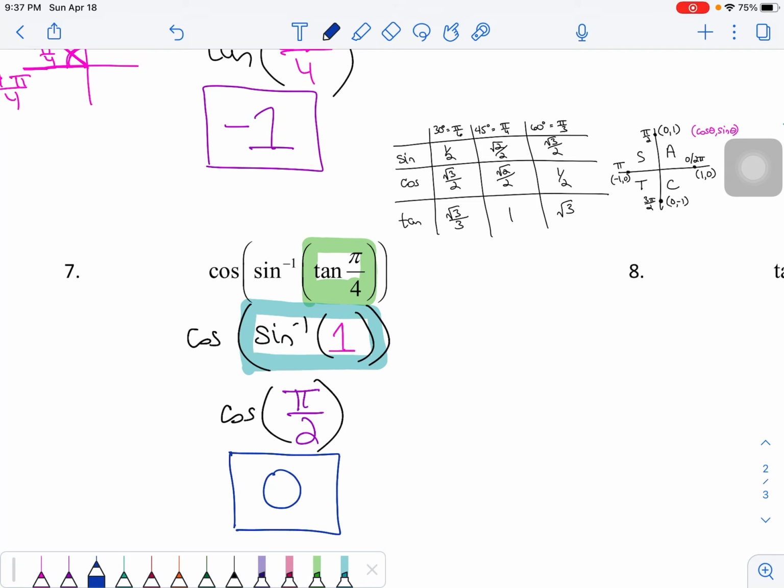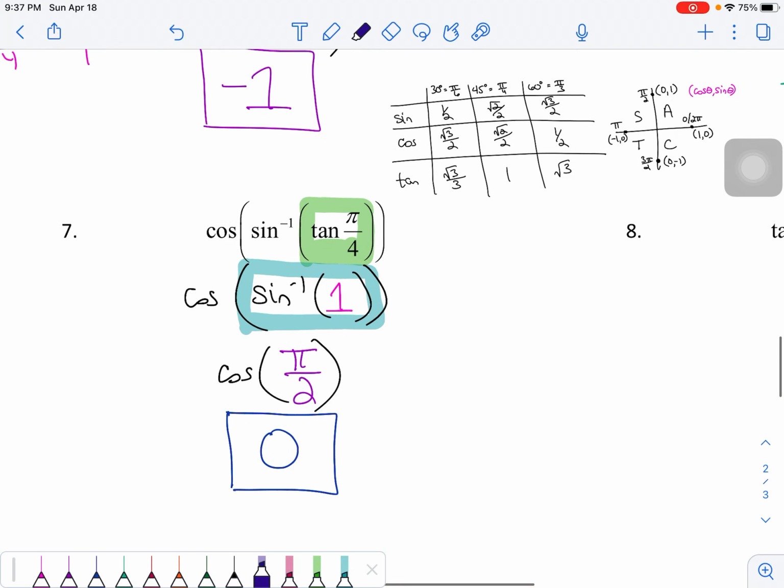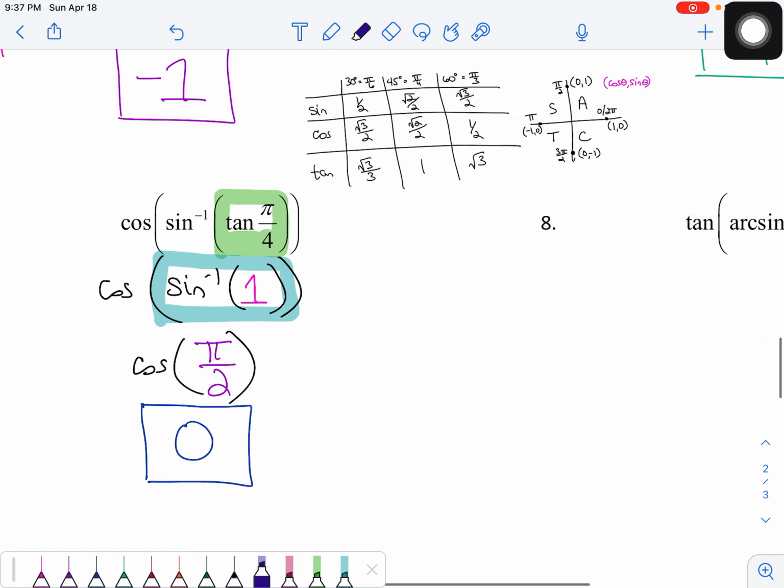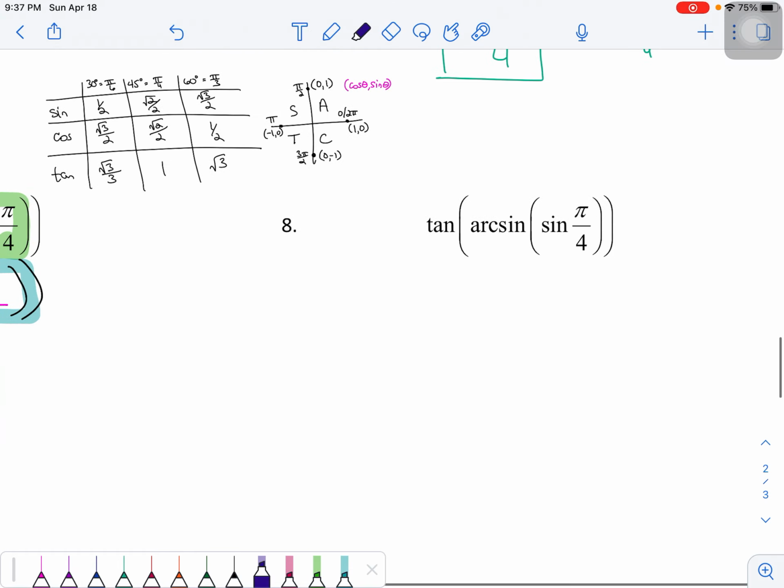Folks, make sure you're showing your steps, all right? 100%, make sure I see those steps so I know if you make a mistake, I can see where the mistake was made. And trust me, if you just write down an answer, you're not getting much credit for this. I'm being 100% honest, okay? So show your work. All right, last one.